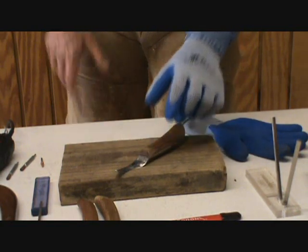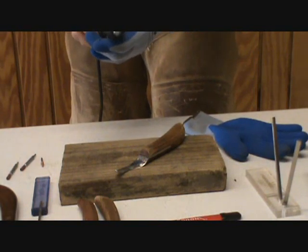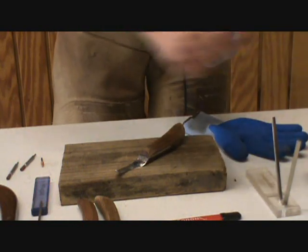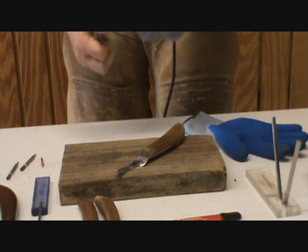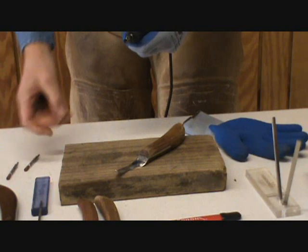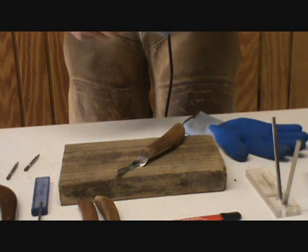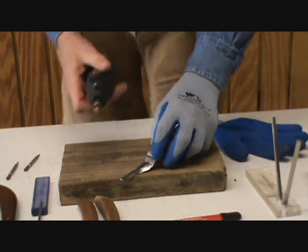So, I will continue on with my Dremel, but I'm going to go to a finer stone. Here we go for just a moment.